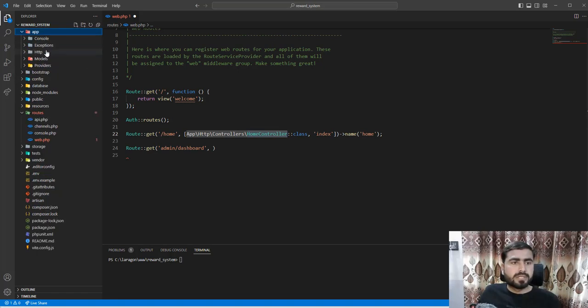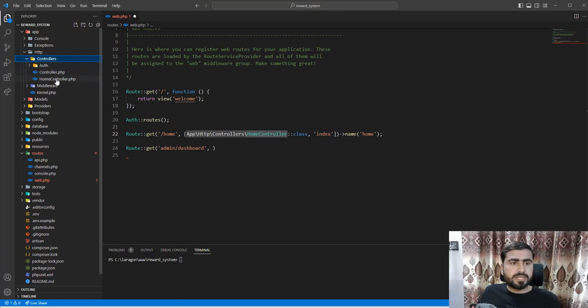If I go here and visit this http controller, there is a home controller which is added here, but I don't want to use it like this. I want to create the administrator controller and users controller in separate directories. Why am I adding them into separate directories? Because whenever your project gets bigger, you need to structure all of the things in the proper way.